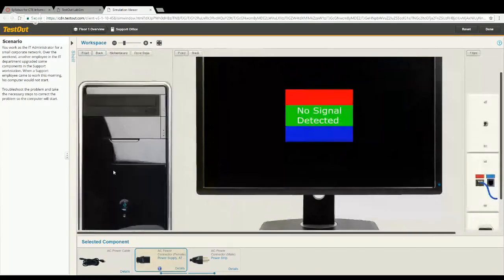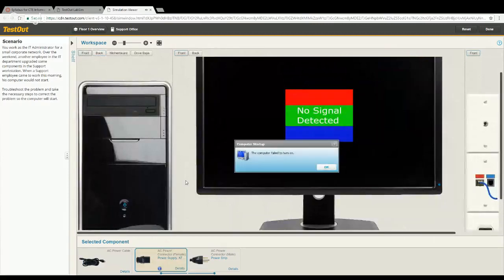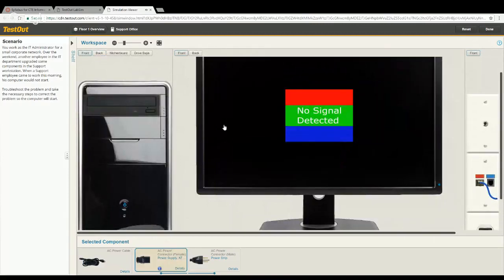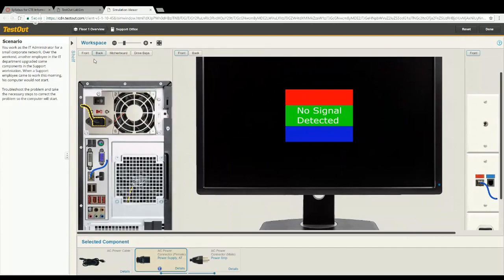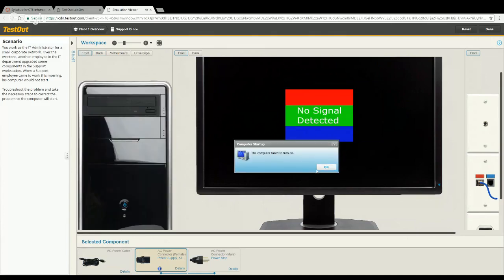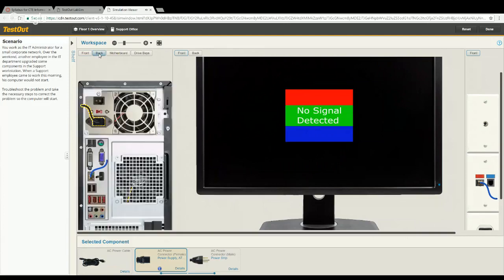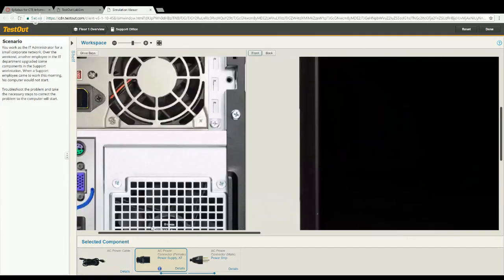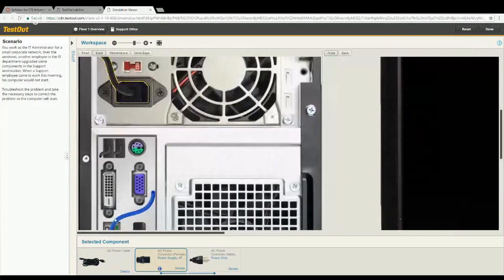You can try turning it on again. Nothing. Okay. A lot of the time, this has to be switched also. So I think of it as 0 and 1. 0 is off, 1 is on. You want it on. See if that works. No. Then my next guess would be this little switch over here.